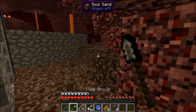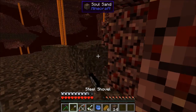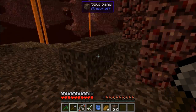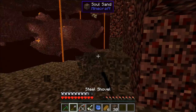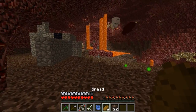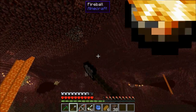Because ender pearls are actually something I've been acquiring for a while. I just haven't had the ability to get them. Because endermen are really hard, especially with the creatures I have. It really makes searching for them really difficult. It's like only 1 in every 2 million spawns are an enderman. Nope. Nope.